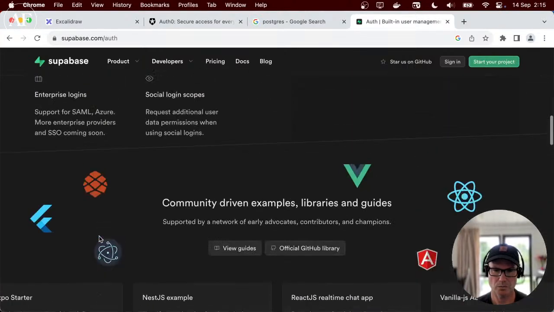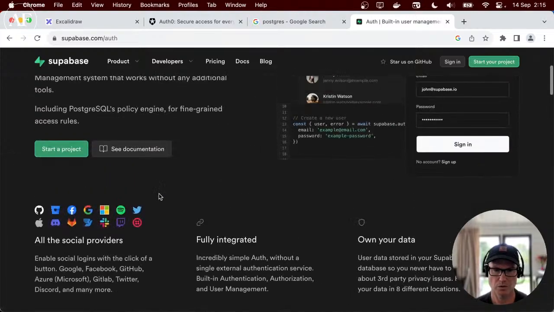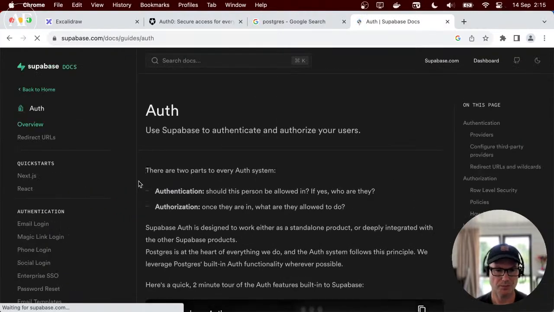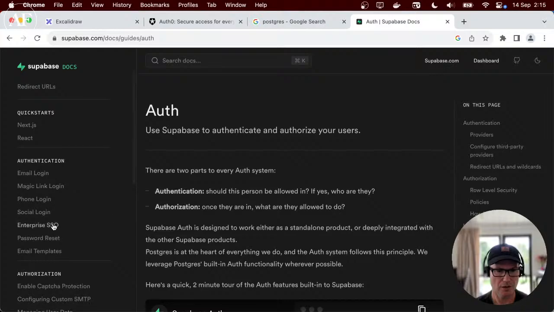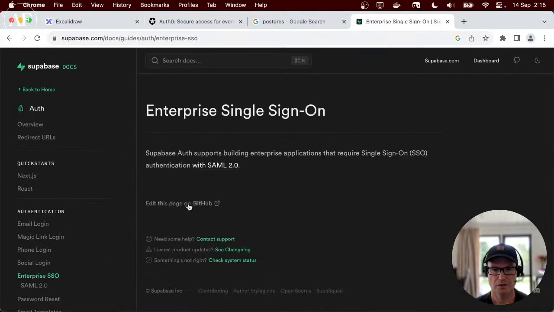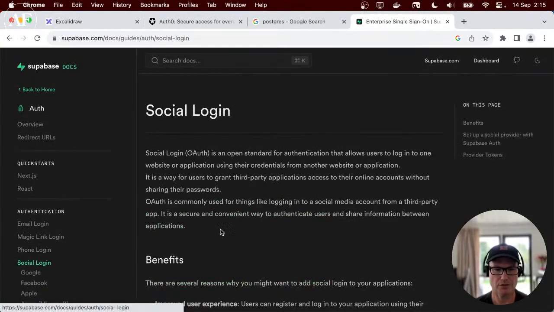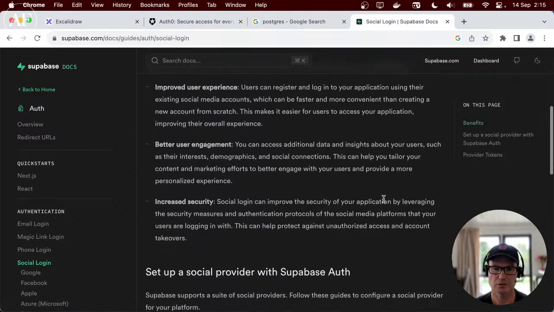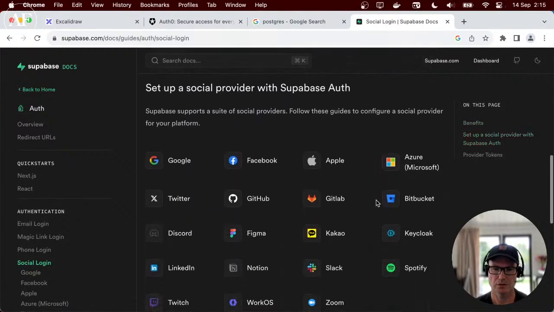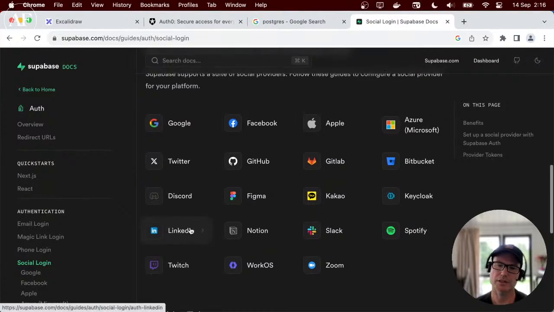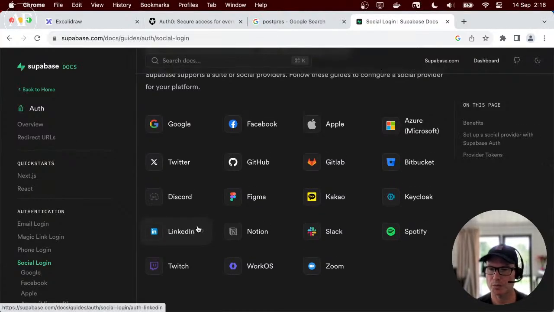Let's go into documentation. Enterprise single sign-on, social login. Yes. Okay, so we've got LinkedIn, we've got Google, we've got Microsoft via Azure. There's even Slack, which actually could be quite a good one too.